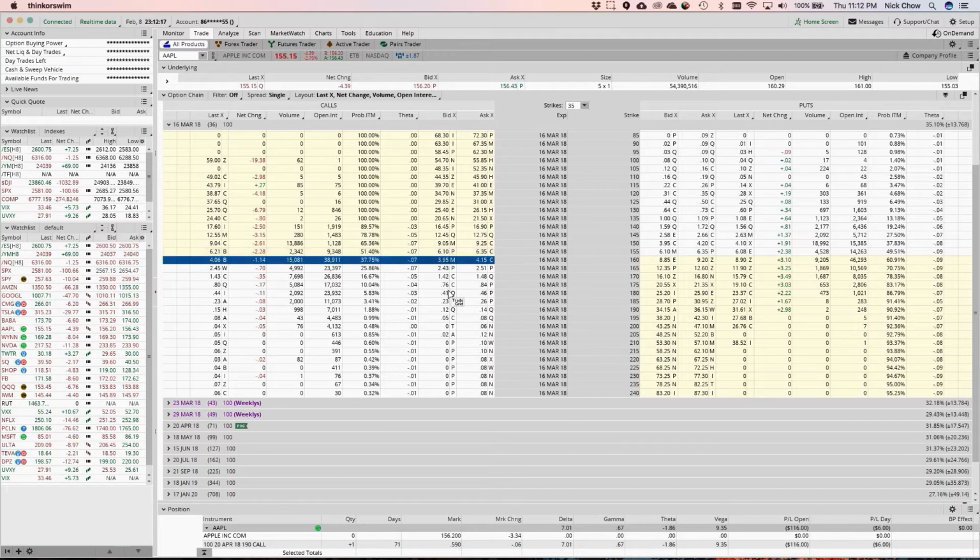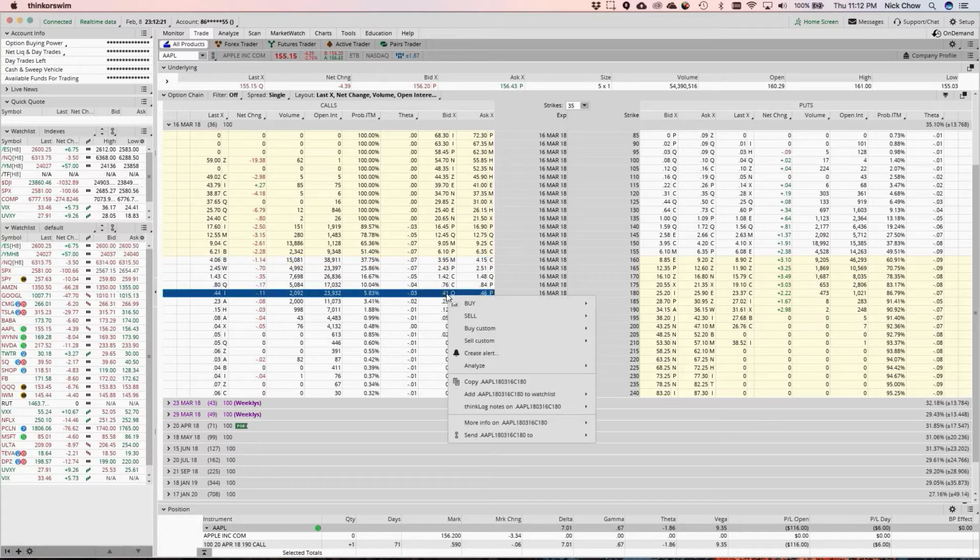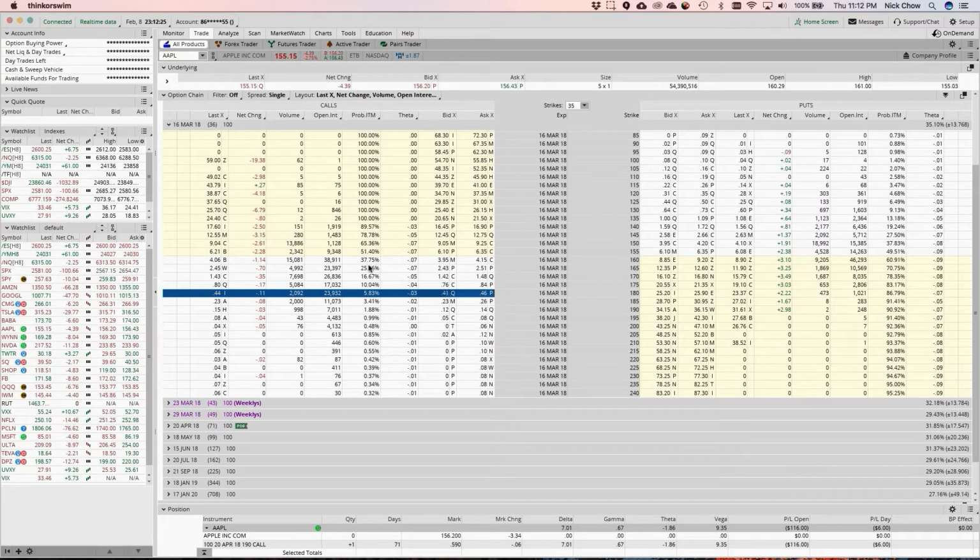People like to buy at the money, in the money, or some people that are trading more short term will buy out of the money, where the probability here, I have this column here with the probability of in the money. This shows how probable it'll be in the money at the time of expiration. So at 180, it's only 5%. The further you're out, the less likely that it'll go in the money. That's why these are less money. So you'll be getting less credit.